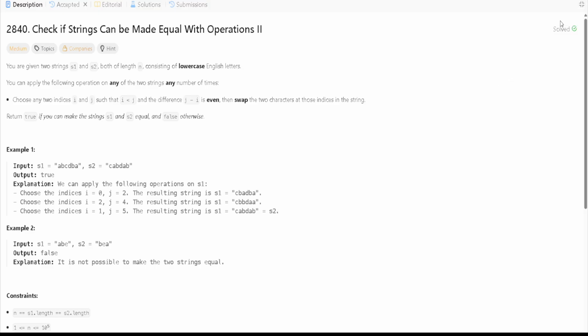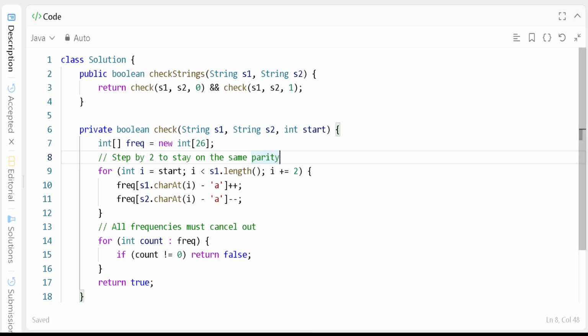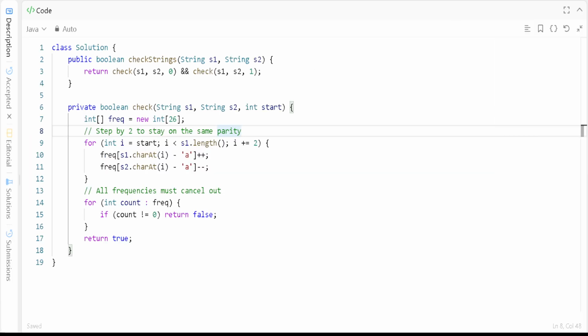If you are struggling with the solution, I can give it to you directly, and I will not waste your time. If you are only coming for the solution, this is the solution you can get here, completely working code, and you can go and get it from here. But first I will go through the explanation of how this approach comes and what you should do or should not do. So let's continue.